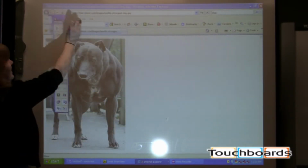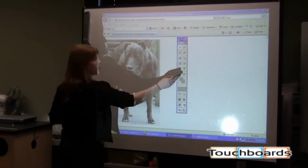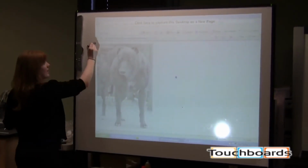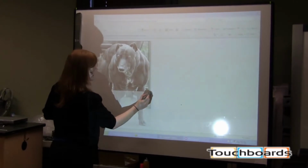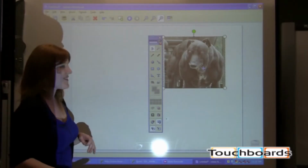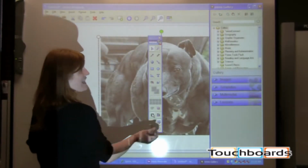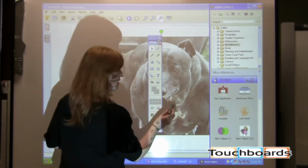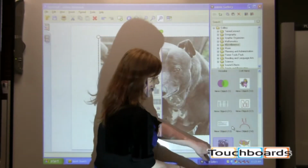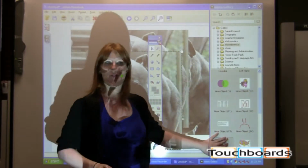Now if I decide I want to take this picture here and bring it back into my presentation, I can do what we call a screen clipping. It grays out the screen, and now with my mouse I can select just the part I want and it drops just that into the open presentation. So now I can resize this, or maybe I want to add it into the gallery, maybe under my miscellaneous section. So now every time I want to bring out a copy of that, I have a brand new clean copy waiting for me in my gallery.